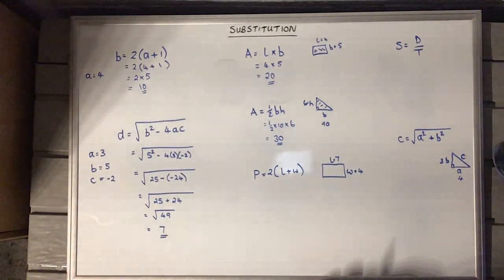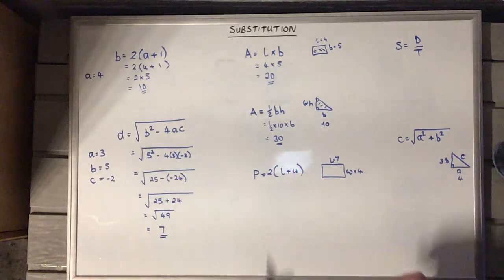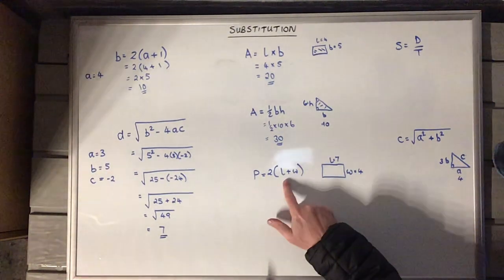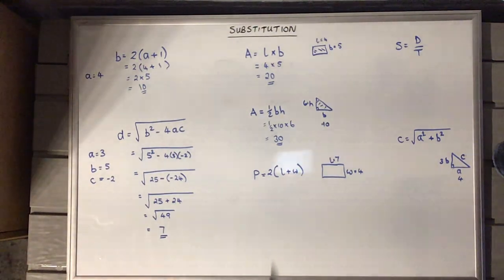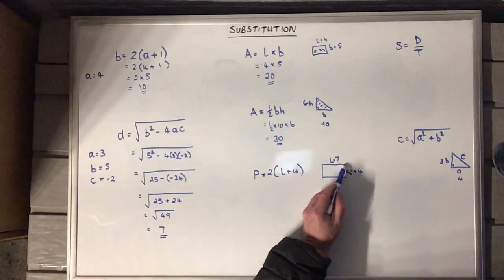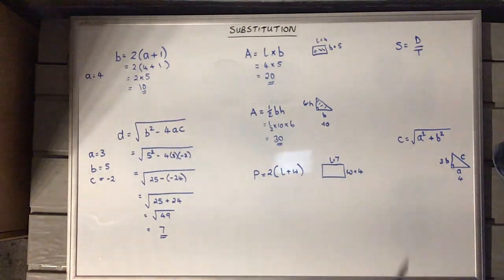Okay. Right, here's another one. You maybe have not seen this formula before. We don't tend to use this formula very much. We tend to just work out the perimeter by adding up the sides. But the perimeter of a rectangle can be given with this formula. And all this formula is really saying is adding up all the values round the outside. We've just tidied it up a wee bit.